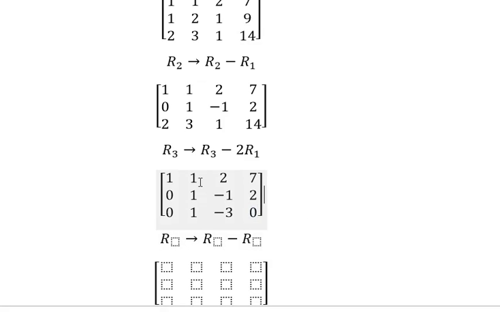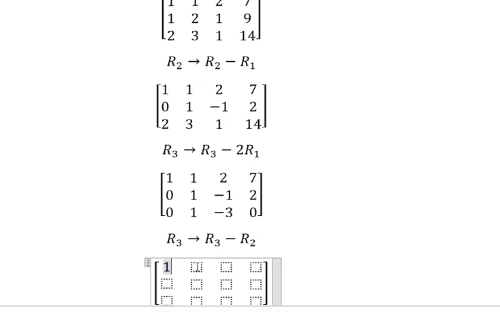Cool. Now that we've got these two zeros in the column, we know that if we do anything with these two rows, that first part is going to remain 0. So I can use these two rows to eliminate one of these points here, or one of these points here. I'm going to do it by doing this point here. That is 1, and to make that 0, I could subtract one lot of row 2. So row 3 becomes row 3 minus one lot of row 2.